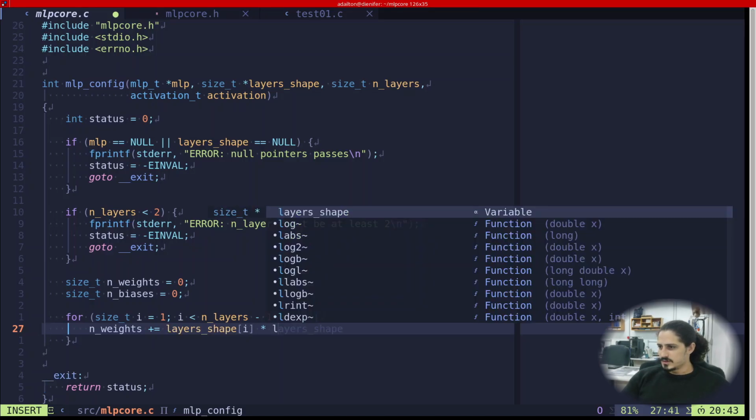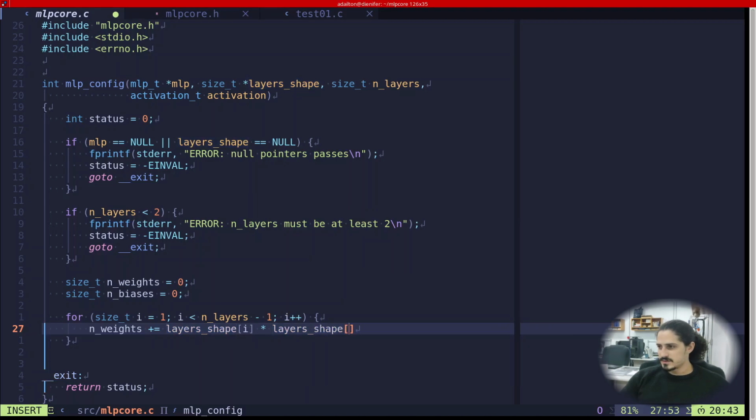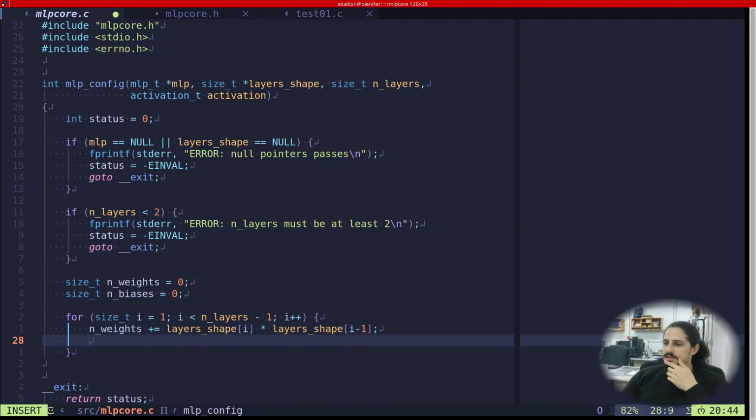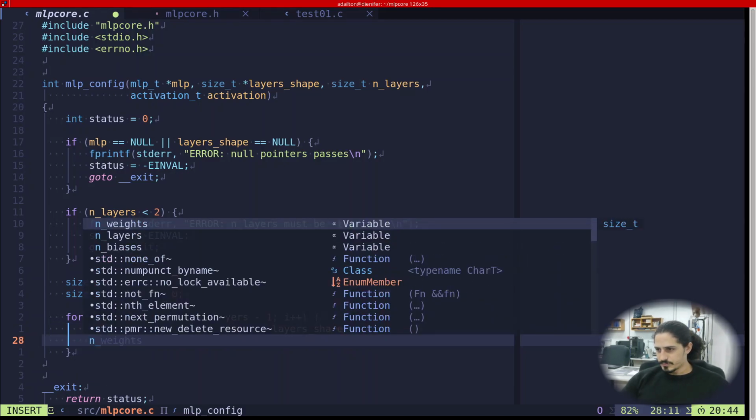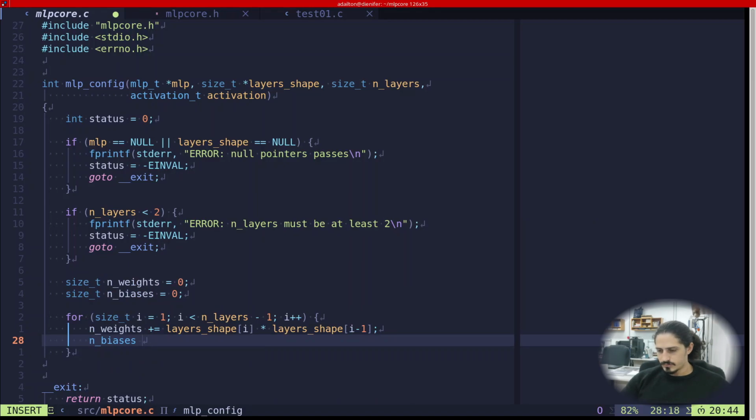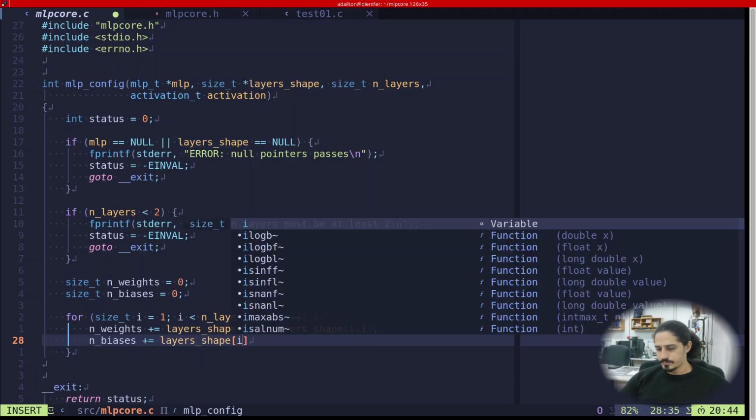So it's layer shape of i times layer shape of i minus 1, and the number of biases is equal only to the layer shape of i.